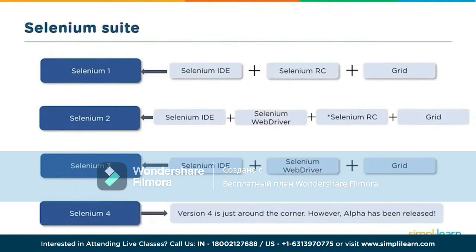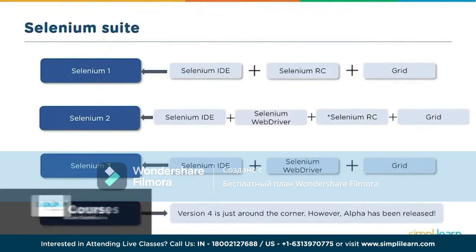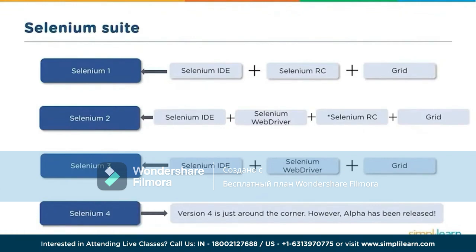Now to overcome this, Paul Hammant created something called the Selenium Remote Control server. And why did he create that? He wanted to trick the browser into believing that the Selenium Core, through which you run your scripts, and your web application under test are in the same domain, so that you are able to run your tests on your web application without getting into this issue of same origin policy. So this was version 1 of Selenium, and we called it Selenium Remote Control.